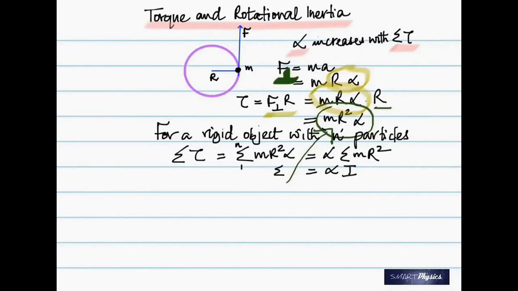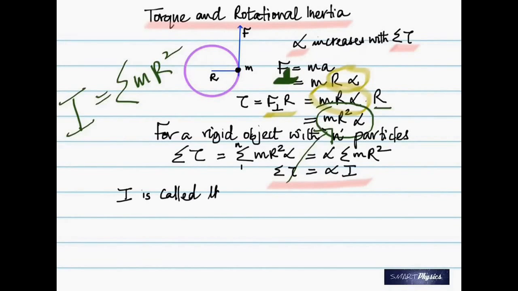And the last one, very important formula, net torque. Don't we write net force all the time? So same way. Net torque is alpha times I, or I times alpha. Isn't that what we've been saying? I is called the rotational inertia. Of course, alpha is angular acceleration. Okay, so with that, you can do problem number 2.